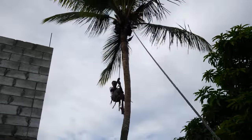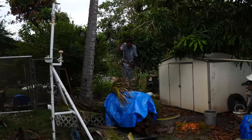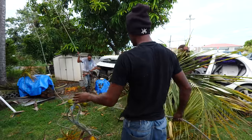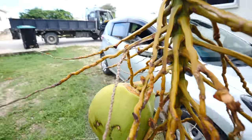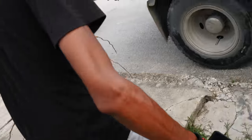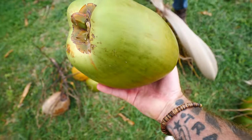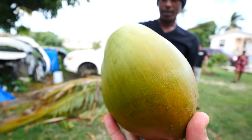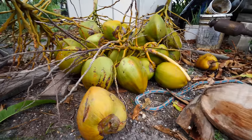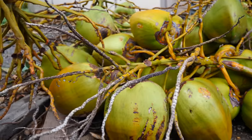Ready? Wow. Need help with that? So we take this back to the truck, right? Oh, look at this. This is a heavy one. That's good. Those ones here are for drinking. Those ones are for baking. For baking? Yeah, baking bread. Oh, wow. Yeah? Sugar cakes.